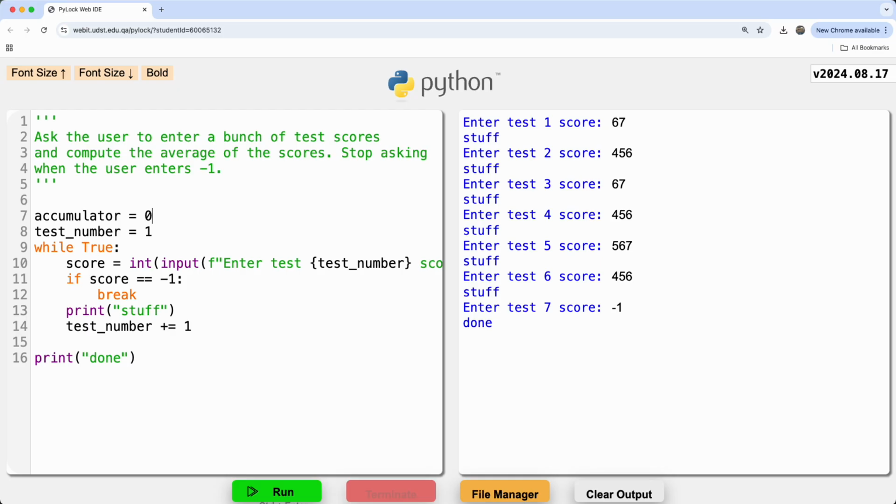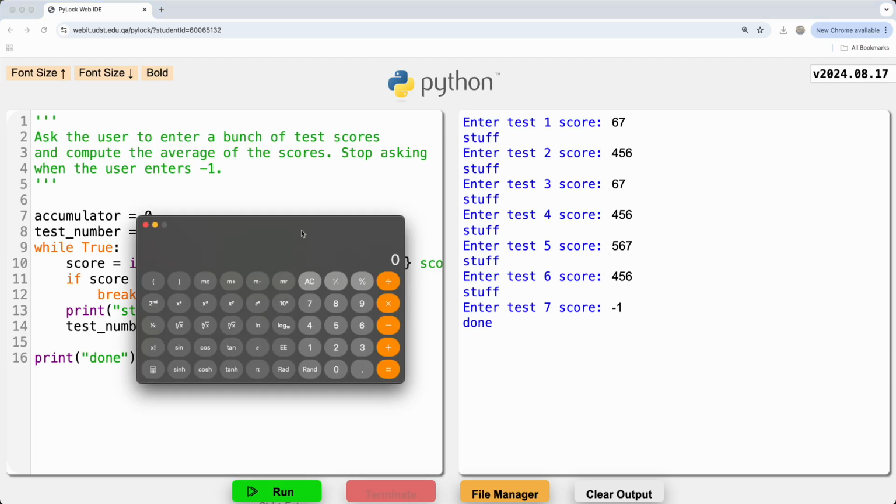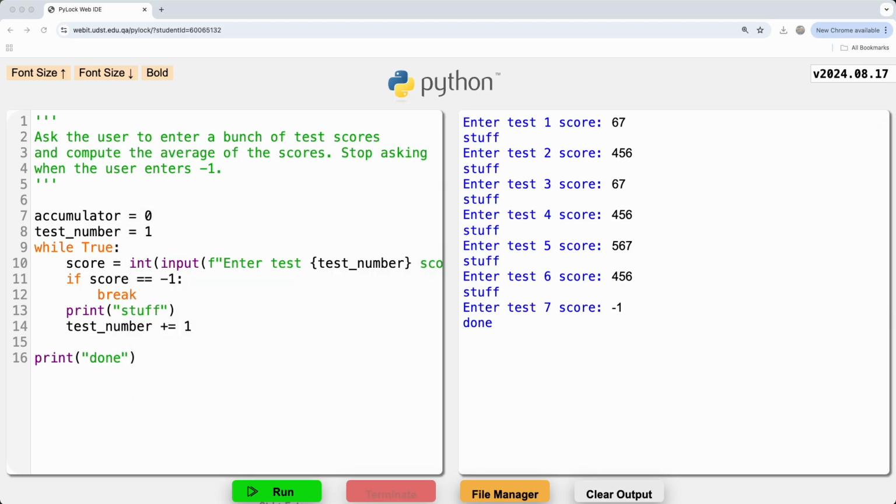Think about an old calculator, a very, very simple old style calculator. Here you go, there's a calculator. If I wanted to calculate a bunch of test scores, I enter the numbers and put a bunch of pluses. Do you notice what number's there right now before I start? Yeah, because obviously the first thing you're going to start with is nothing. And to that, maybe you're going to add a 90. And to that, maybe you're going to add an 80. These types of things. All right, put that away. So it's called the accumulator.